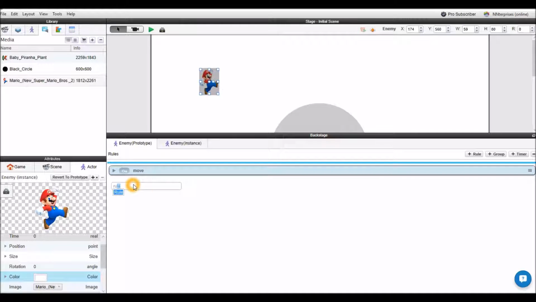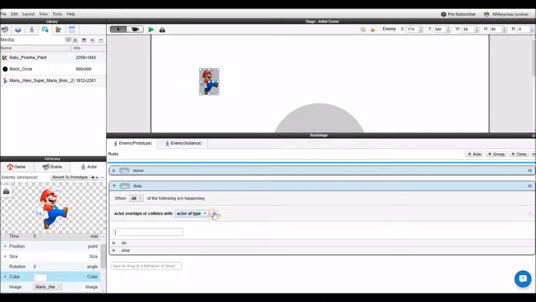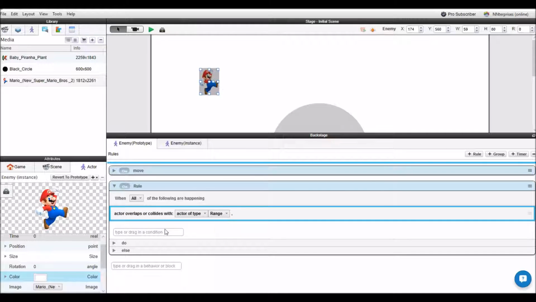Next we'll say when he's in range. So, rule: when collision, actor with type range. So this is when he is in this range right here.